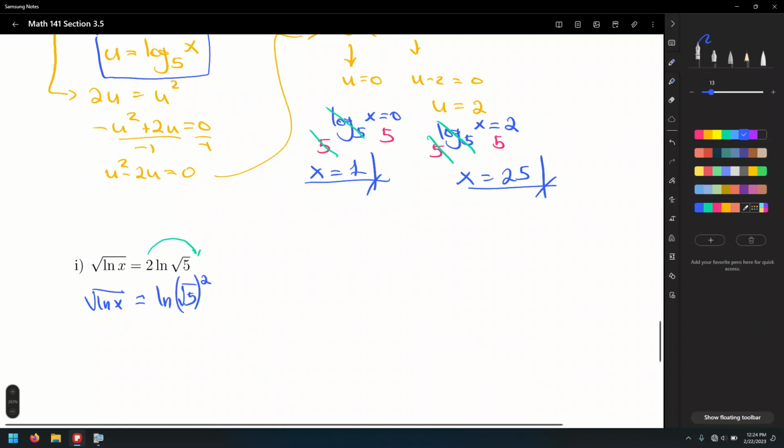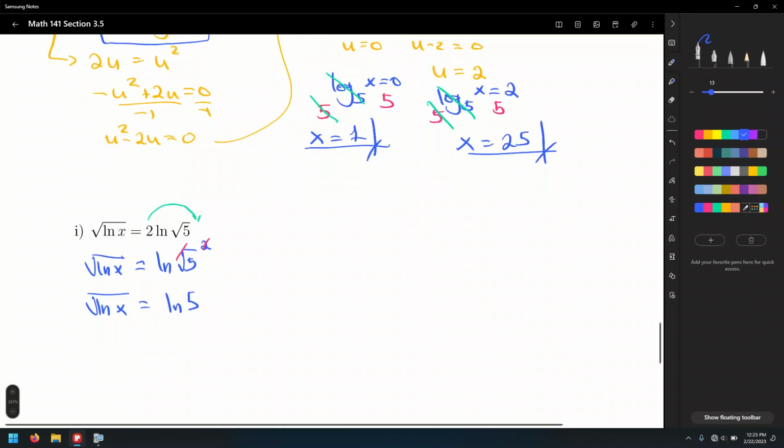All right? In this case, to the second power. Oh, hold on. I think it's a misuse of parentheses. Never mind. And notice how we can cancel the exponent with a radical 2. That means square root of ln of x equals ln of 5. All right. Now, that's just a number, like 7, like 9, like 5, ln of 5.